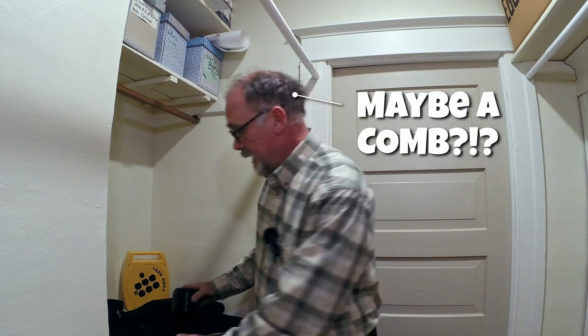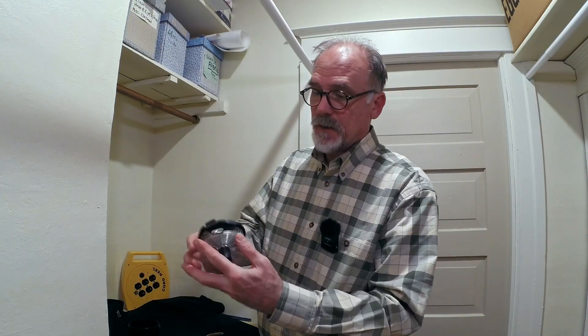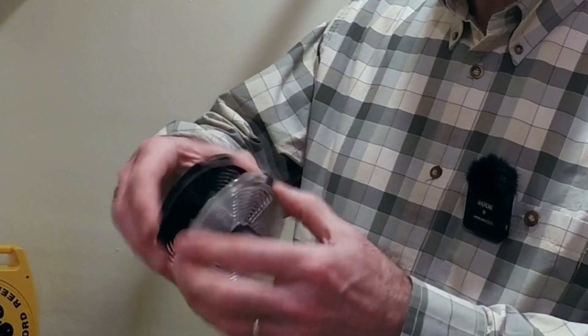We need a few things. We need a canister to develop the film in. This is a light-tight Patterson canister with a reel to hold the film. Right now this is set for 120 or 220 size film — these are adjustable. Push it down all the way and it's 35 millimeter. We place it into the slots and there are one-way mechanisms that simply shuttle and advance the film. This then goes into the canister.